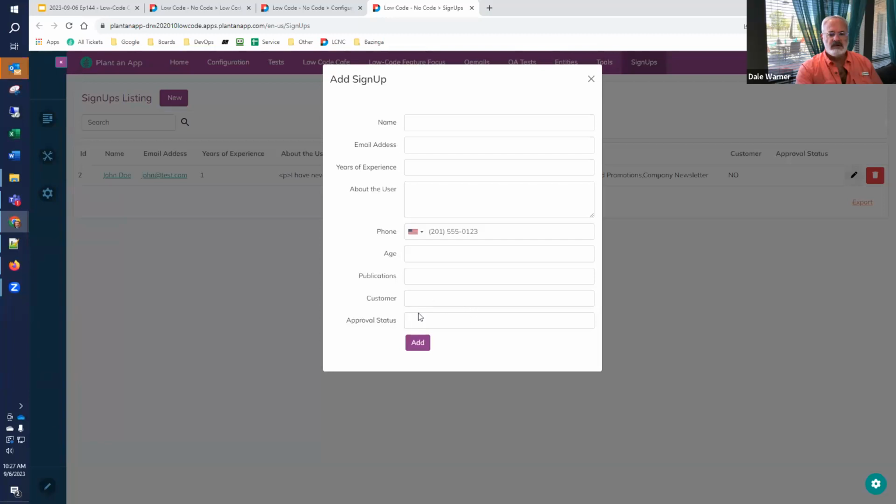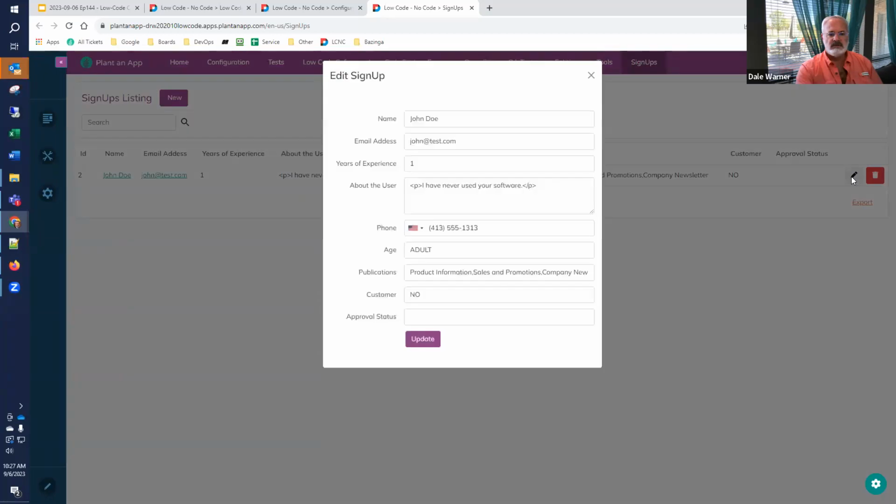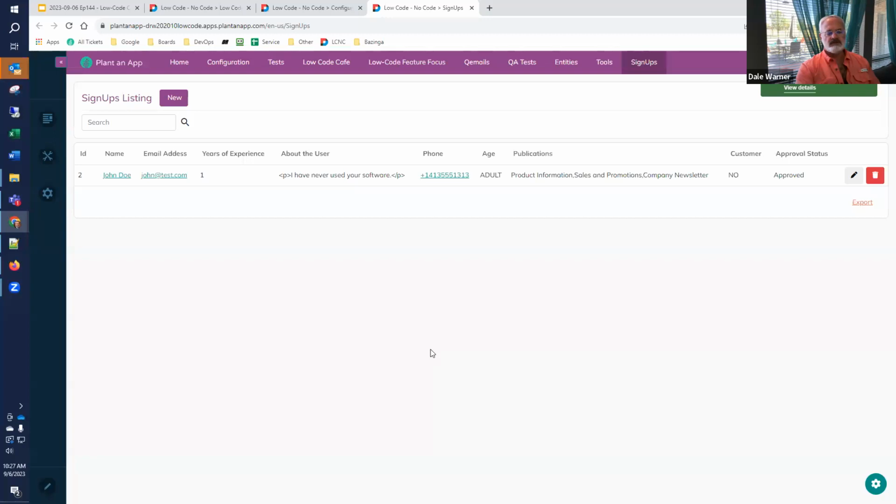And so it appears down here. And if we were to use the edit button, the approval status is also there. And so in a manual sense, and this could be done much better, perhaps using drop downs or things like this, we could make it where the manager's job is to go in and type approved, so that an application becomes approved or denied the ability to be on a listing.